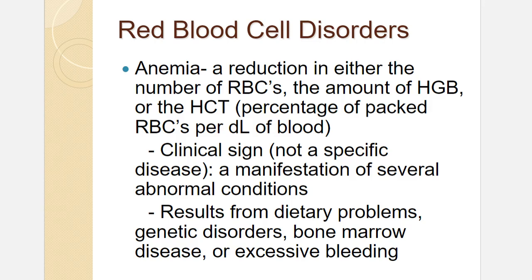And when we talk about the word anemia, it is a reduction in either the number of red blood cells, the amount of hemoglobin, or hematocrit, which is the percentage of packed red blood cells per deciliter of blood. It's not specifically a disease, but it is a clinical sign and a manifestation that we need to look at very closely and determine what is the cause. Some causes are obviously less serious than others, but the point is it's nothing to be overlooked.